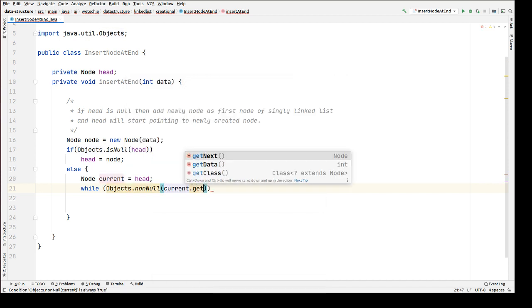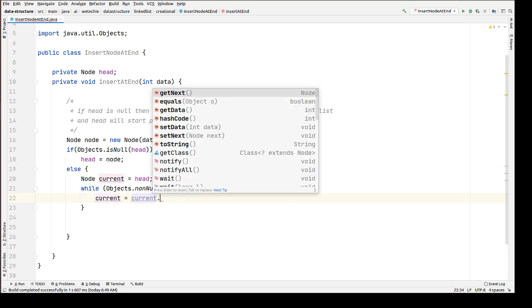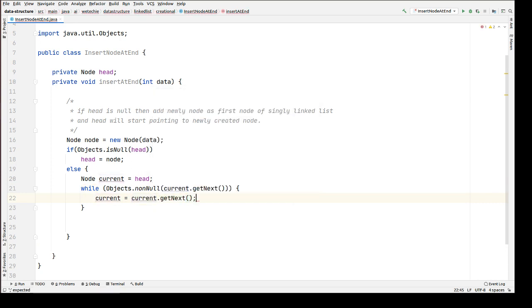If it is not null, we will keep moving our pointer one step forward. So when this condition will be false, it will come outside of this loop, and that time our current pointer will be pointing to the last node of singly linked list.